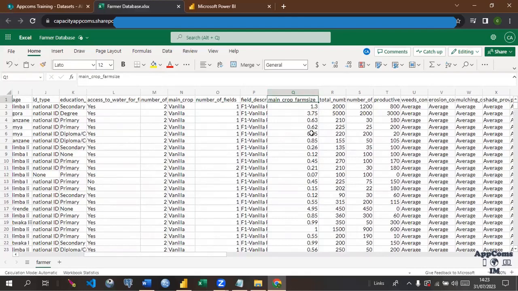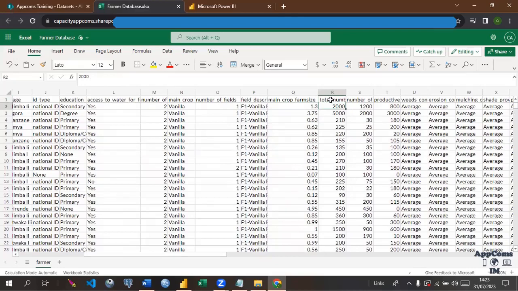So this is in acres, and you can see this one here has 1.3, based on how the surveyor was able to measure that line. Now, if you are coming in from ODK, KoBo, or SurveyCTO, anything that has to do with you capturing data using mobile technologies, things like ODK, all right? We have functionality that can help you map out your farm fields, and even auto-calculate this size during your survey visit to the farm.